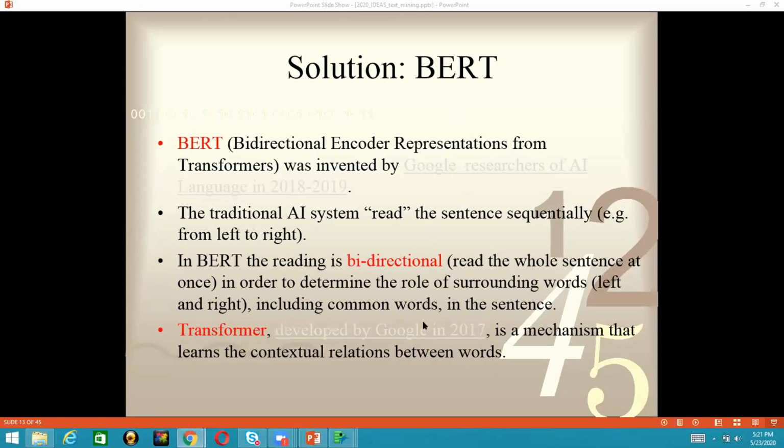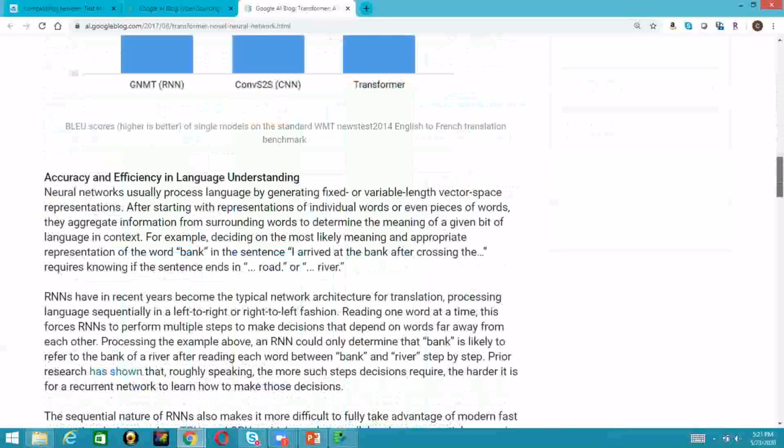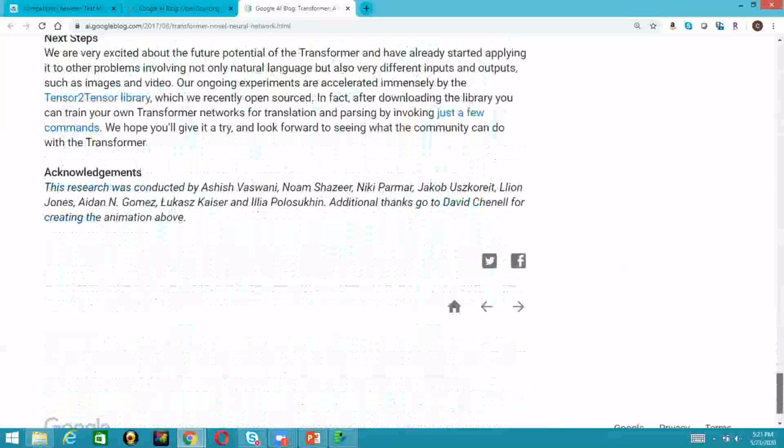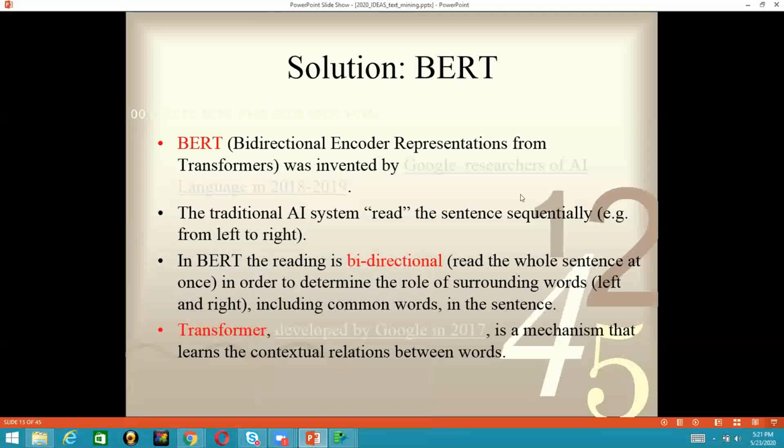Once again, you can find the paper on the web. And once again, this is very short. It takes just a few minutes to read it. I like it, so concise. I like a concise paper. Get to the point, get to the bottom line. Don't ask me to read 40 pages to learn what you mean. Okay, good. So, BERT.